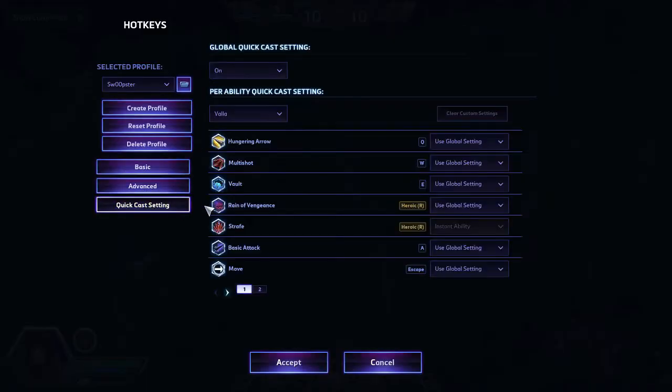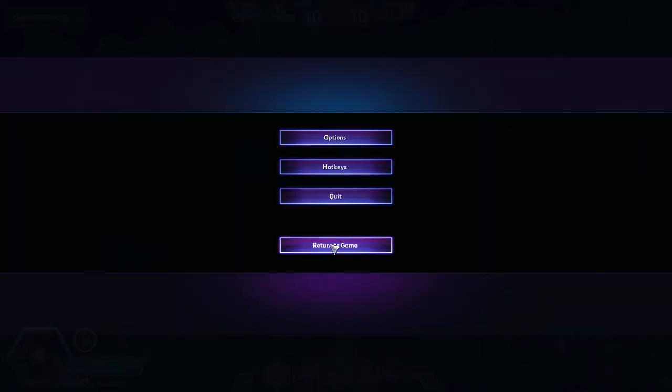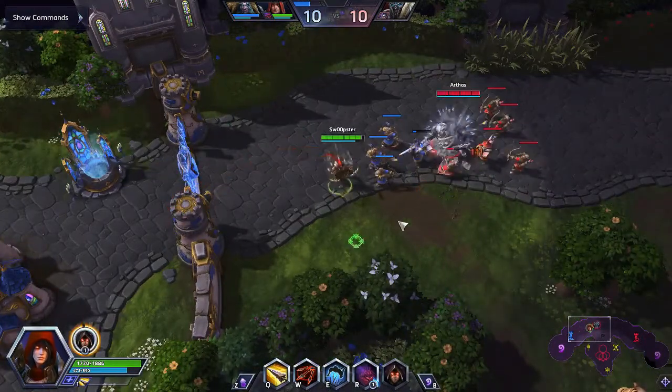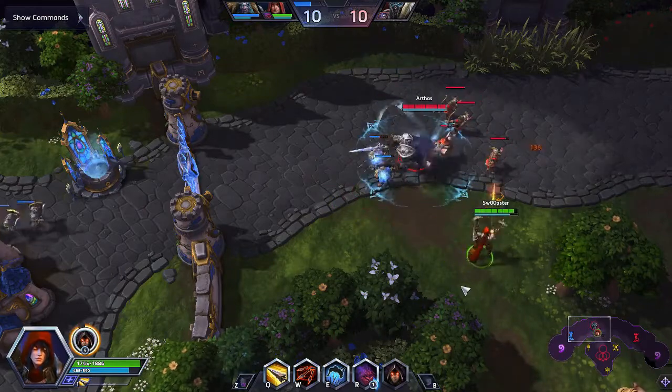Another thing to keep in mind is that I'm using quick cast. If you are not using quick cast and are using normal cast, then this is going to look slightly different because your A moves are not automatically going to click like your right clicks. So you're going to have to do an extra click for those auto attack steps.